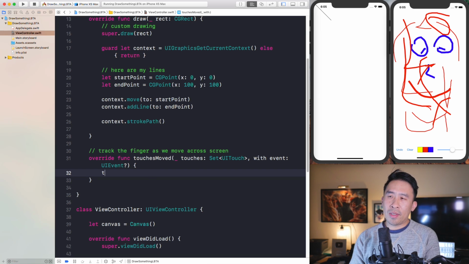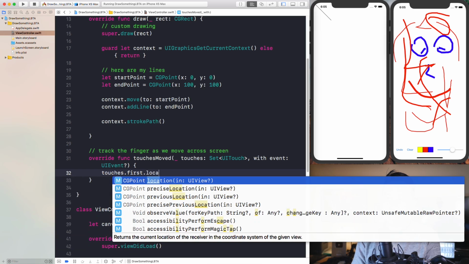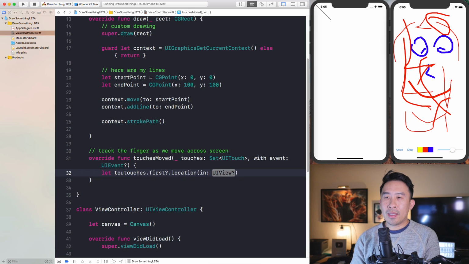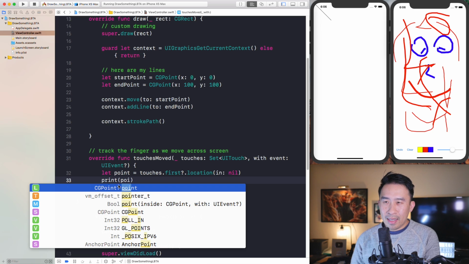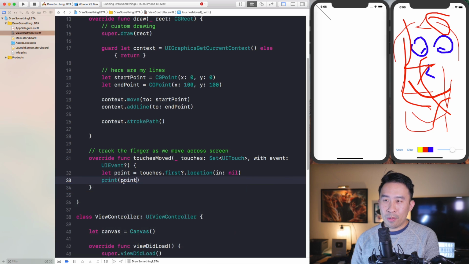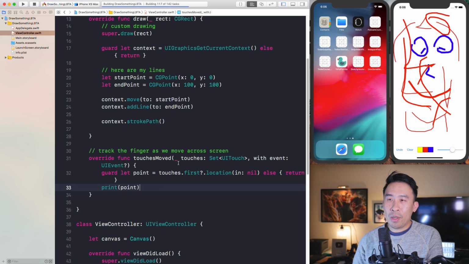And the easiest way of doing that is to access touches, which is this parameter here. You can access the first touch object, and you can call location in view. So this is pretty much a point object, and you are going to want to call that with nil. Finally, down here, you are going to want to print out this point object like that. And you see what I was talking about earlier, you don't really want to mess with these optional values. So whenever you can, use a guard let to get the non-optional value out. And I'll run my code again.